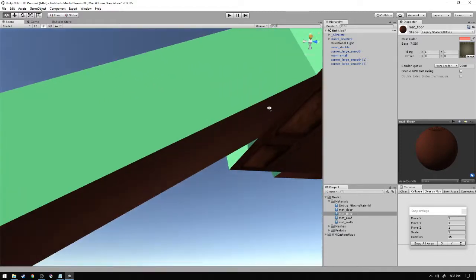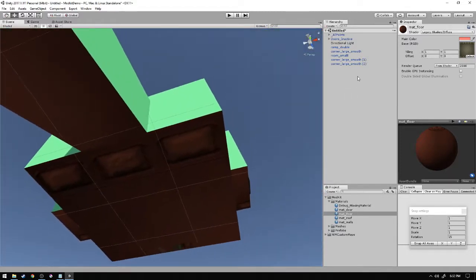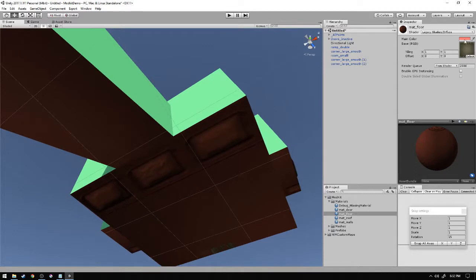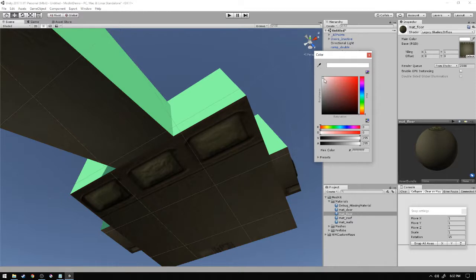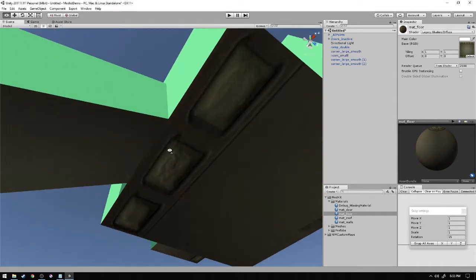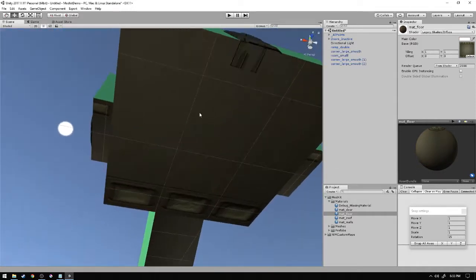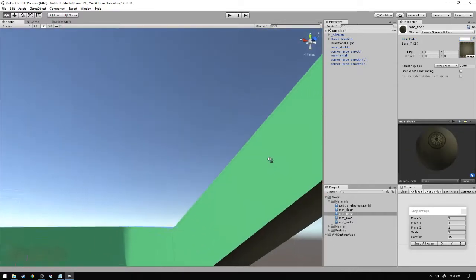But it looks terrible. First of all, it's red. Why is that? That's because the main color is still set to red. In order to change it to something reasonable, we have to get rid of this main color. We have to make it so that there is no color. It is just white. So we can either click this dot and drag it over in the corner, or we can grab this S, which stands for saturation, and drag it all the way down to 0. That changes it to its default color. So you can see this texture now looks correct in the material.